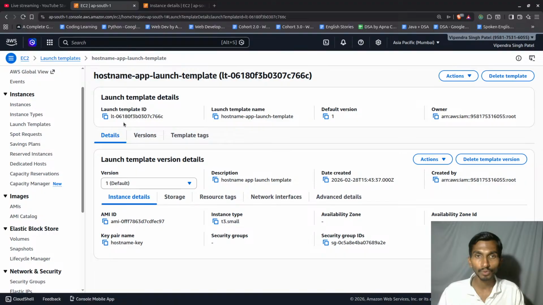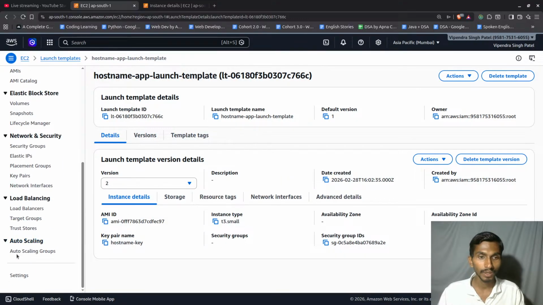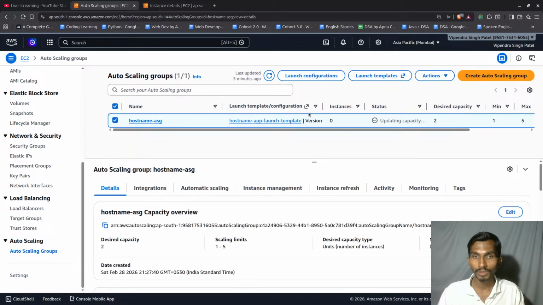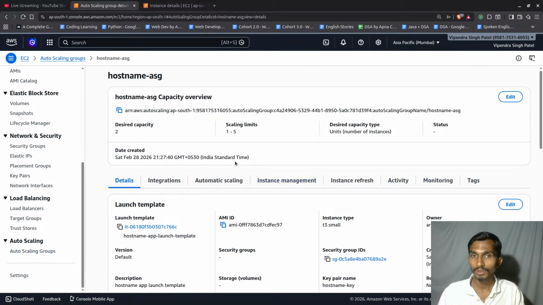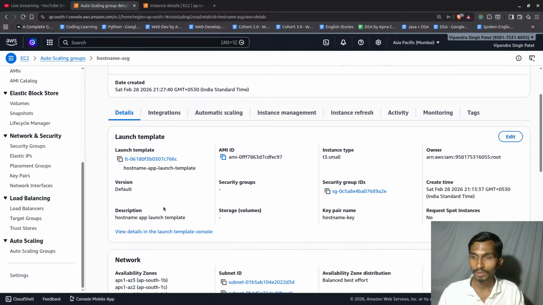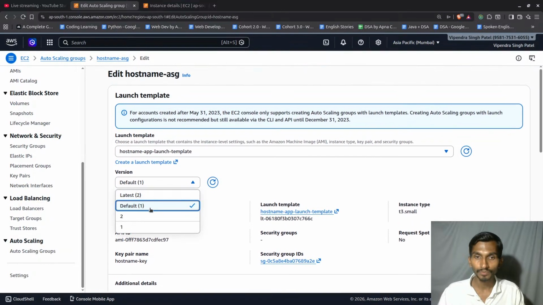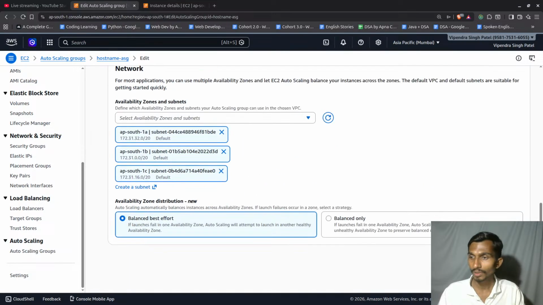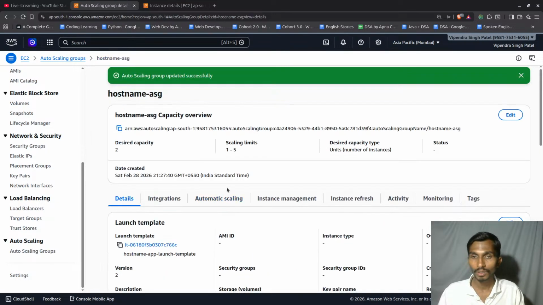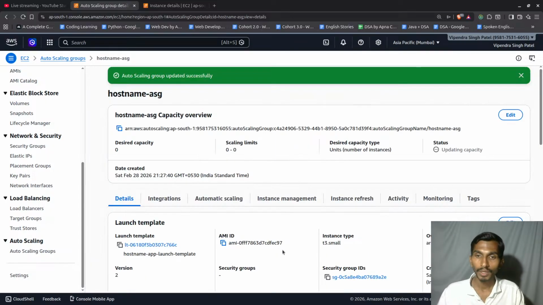This time I will be using the version 2. So the second version I have over here. We'll directly go to auto scaling group over here. Let's click on this. Let's click on edit. Before even that, I'm gonna be using the version 2. So let's click on edit, and from here, let's select the version 2. Let's simply click on update. So version 2 is going to be used. I will have to stop the previous running instances. So let's simply update it, and then I will restart from here again.